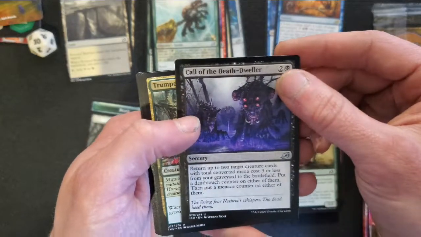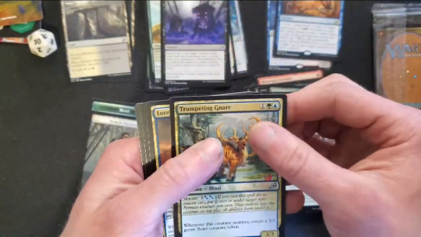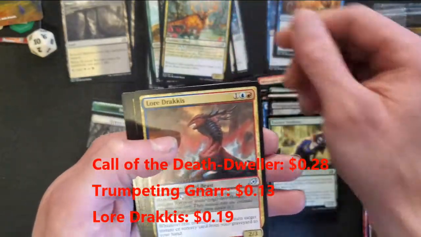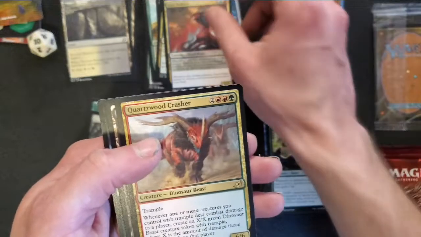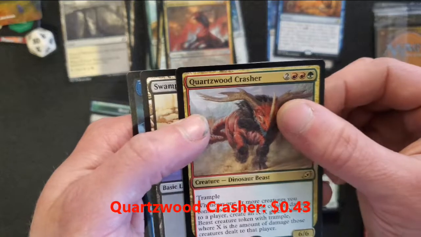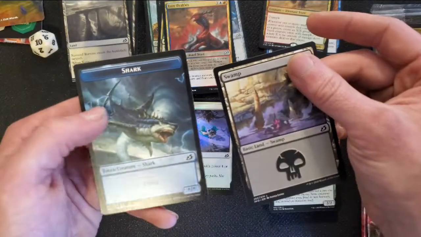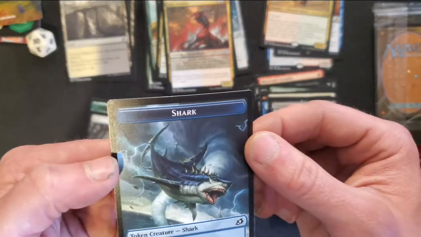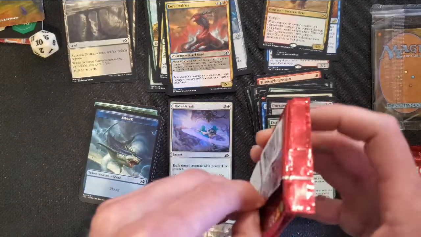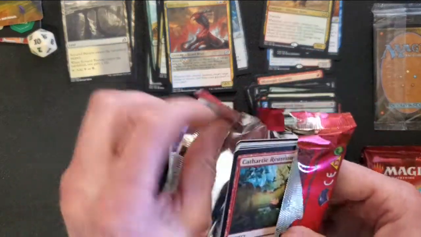As far as my uncommons, got that one, Trumpeting Gnar. This mutate ability is kind of interesting. I guess Coursewood Crasher is my rare. That one is kind of interesting. And a basic land and a shark creature token with flying. So apparently we are going into Sharknado land. I mean, to each his own.